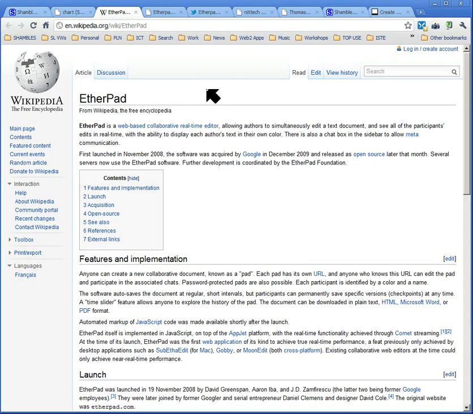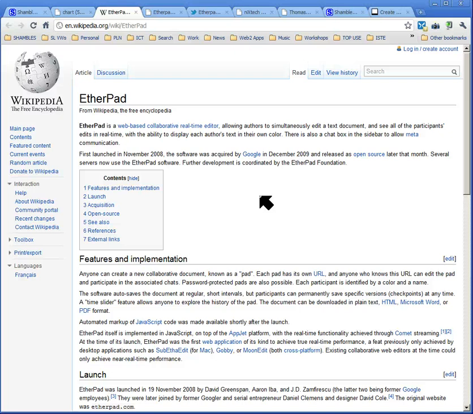Etherpad was a little company that was formed, well, the details are here, back in 2008, but a little over a year later it was actually bought by Google. And bless their socks, Google actually got a lot of stick when they said they were going to close Etherpad down, and they responded within a couple of weeks and said, "Okay, boys and girls, we'll make Etherpad open source so you can still use it."